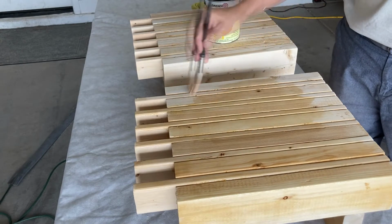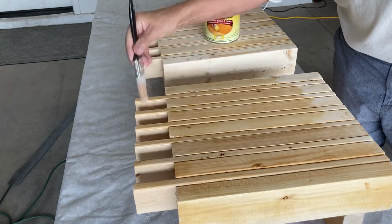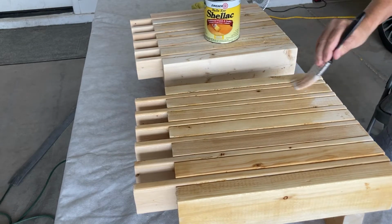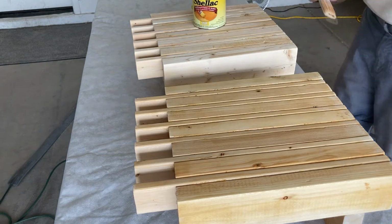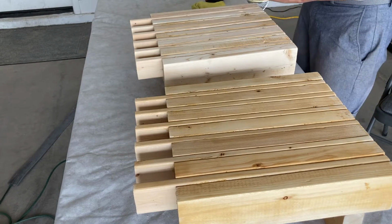You can use a regular paintbrush like this or one of those foam brushes. This is what I happen to have, so this is the brush I'm using. Or I should say, this is what my son had available. And the other nice thing about shellac is if I don't like it, I can paint right over it without a problem.